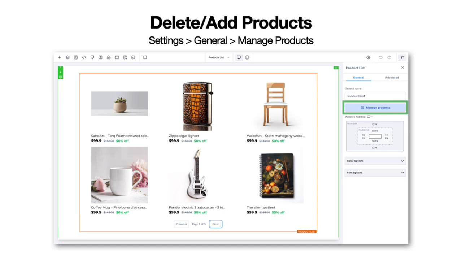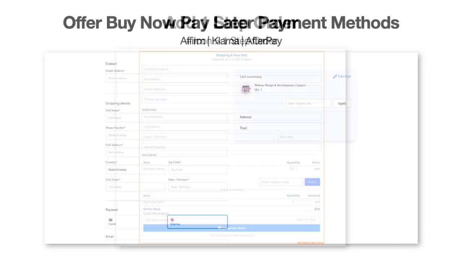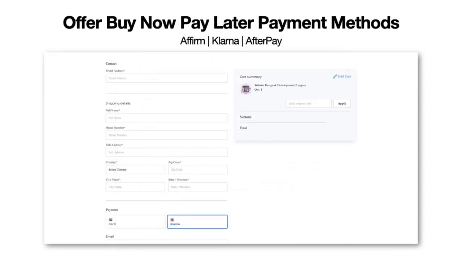Now let's go ahead and make sure you've got those products in there, which is under Settings, General, and then Manage Products. Now make sure you've got that one-step order form. And now when you're setting that all up, you're going to see that there is now an Affirm, Klarna, and Afterpay option.